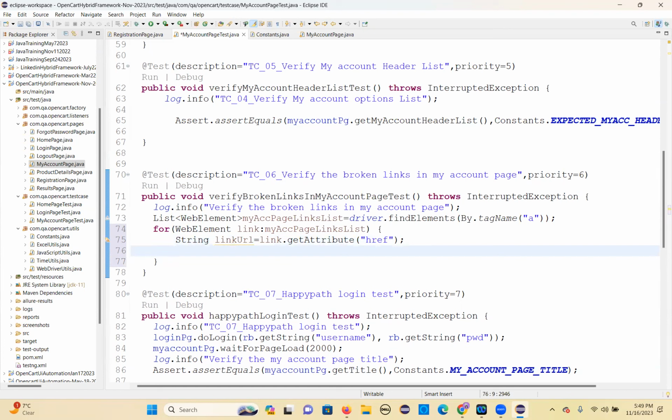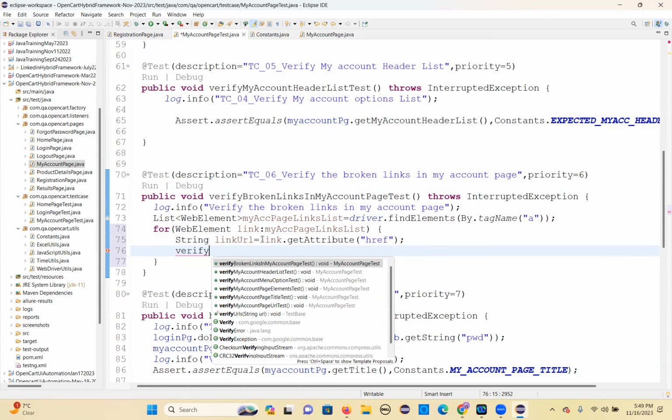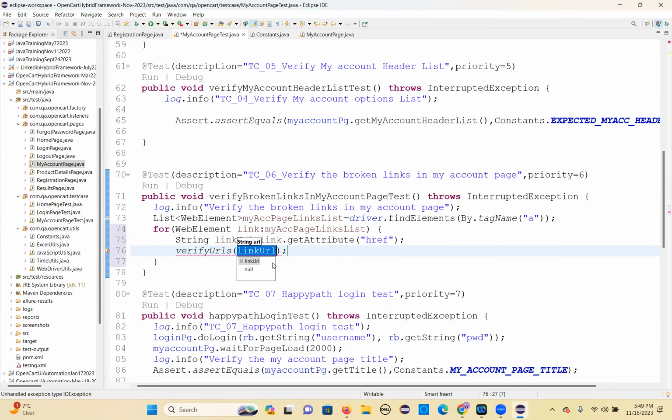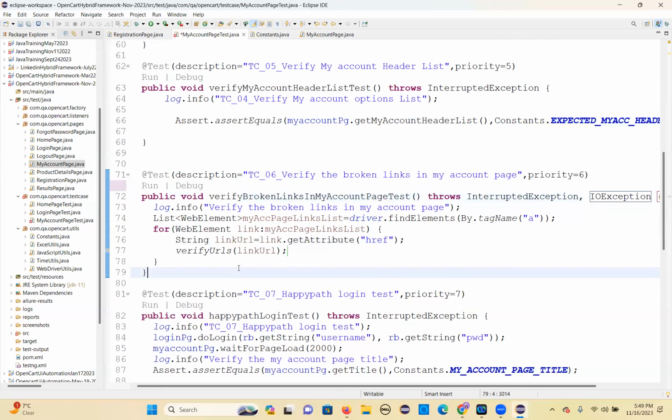Inside href only you have the link URL. Then you call the verify URLs method. Can you see here? This one. Then pass this link URL. That's it. So verify URLs, add throws declaration.